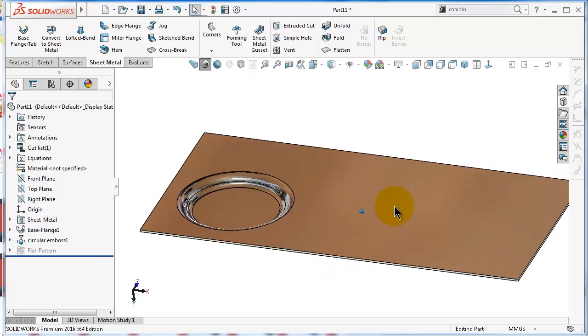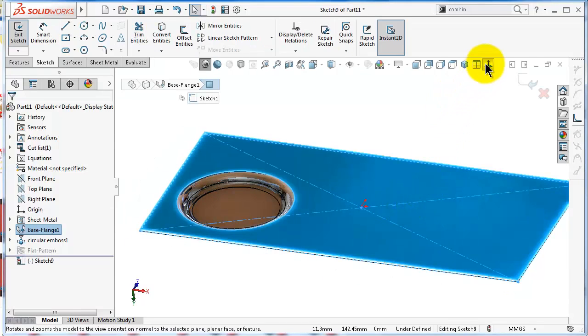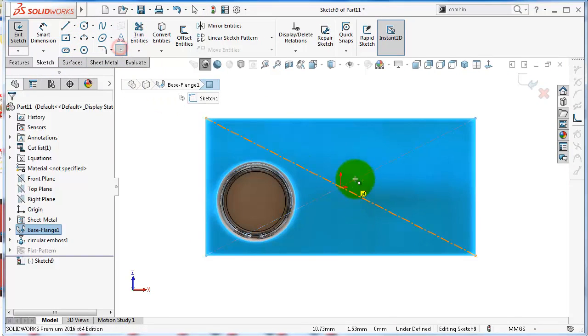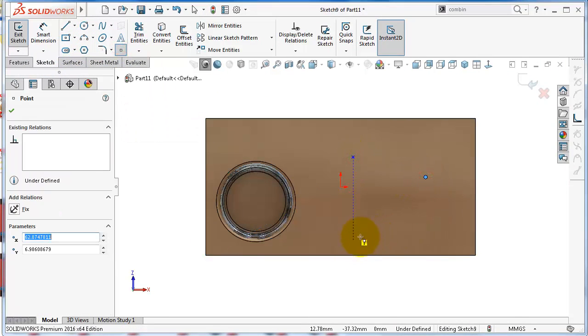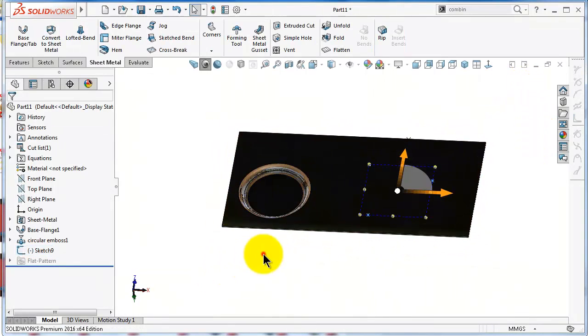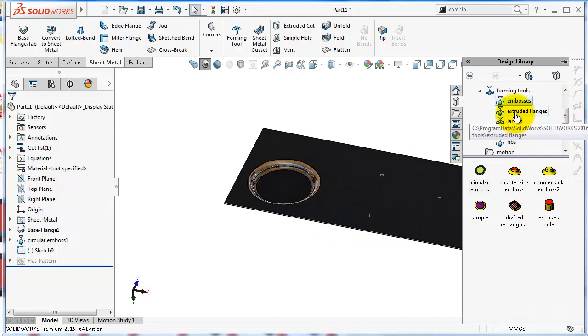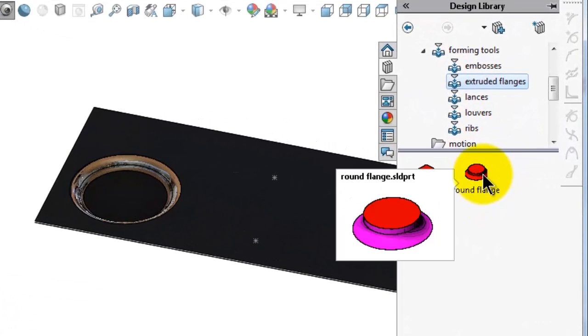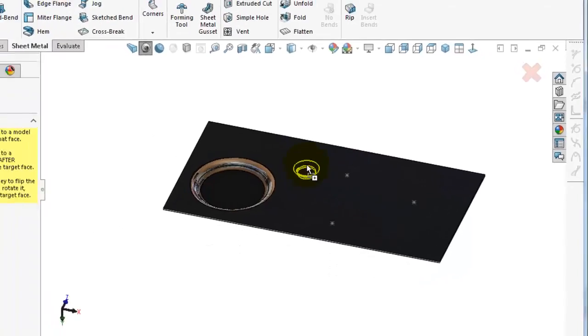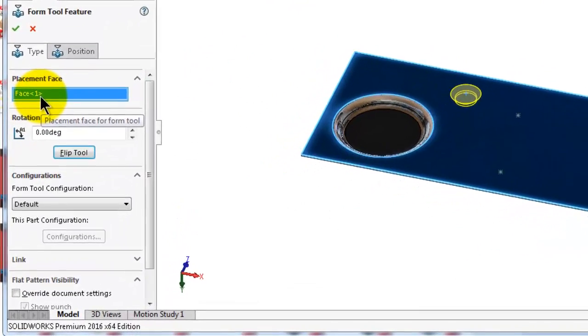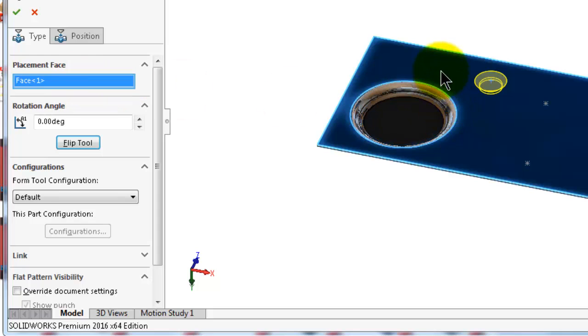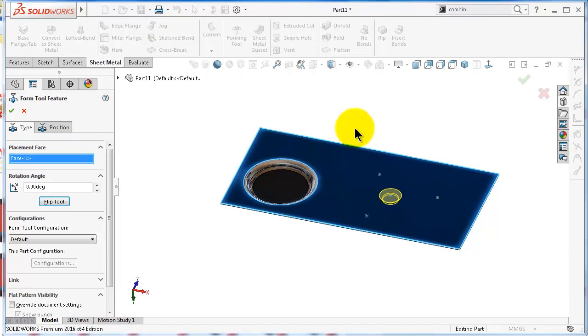Try another case. Click on that face, make a sketch normal to just make some random points. Let's make one point here, and so on. Exit. Go to the forming tool, and let's pick round flange in this case. Let's place it here. So the face is already picked directly, and you can place it where you want. But to be sure about the place you want to put it, you can add dimension.